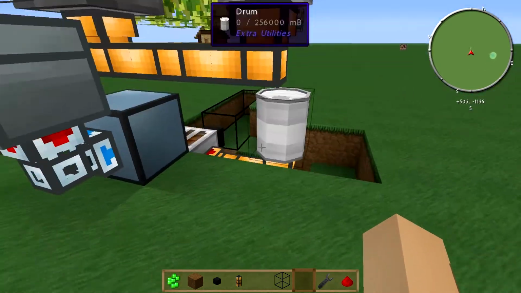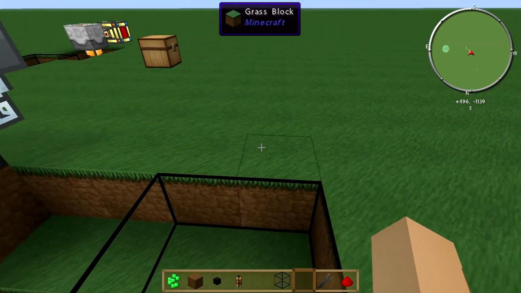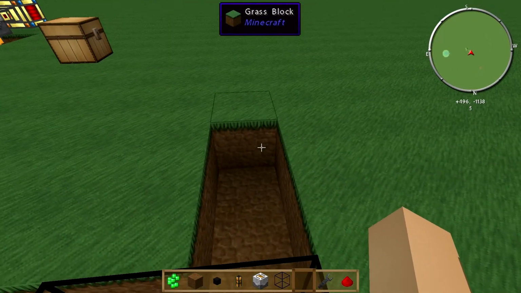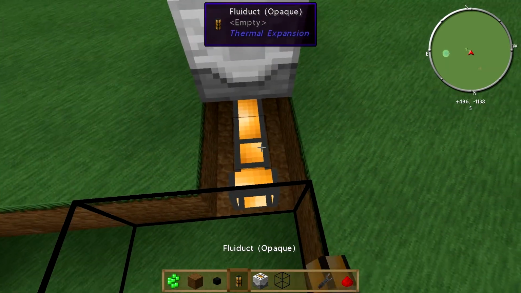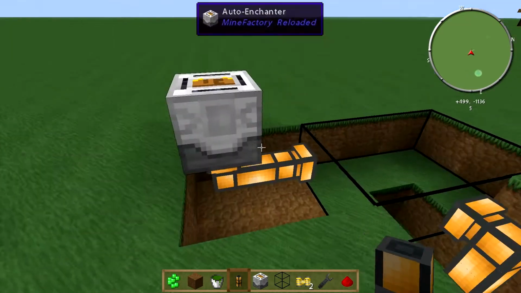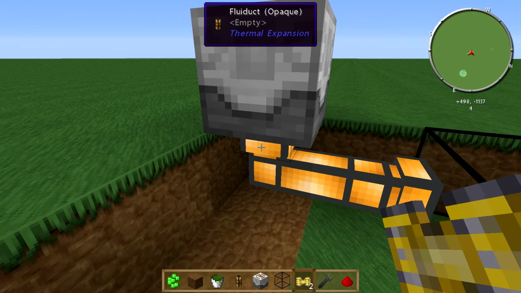Okay, so that is the setup. Now what you would use this mob essence for, obviously, is to enchant. Okay, so that's pretty straightforward. I'm going to do this real quick. It's not that big of a deal. Okay, so you have an auto-enchanter here. You have the fluid duct hooked up. You have the pneumatic servo installed where you want it here. Actually, do I want it there?